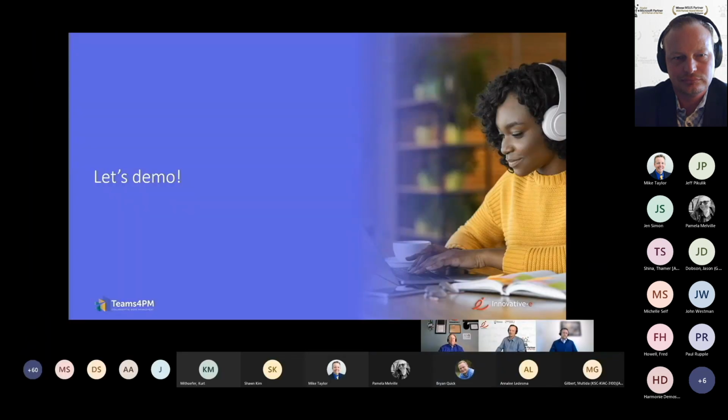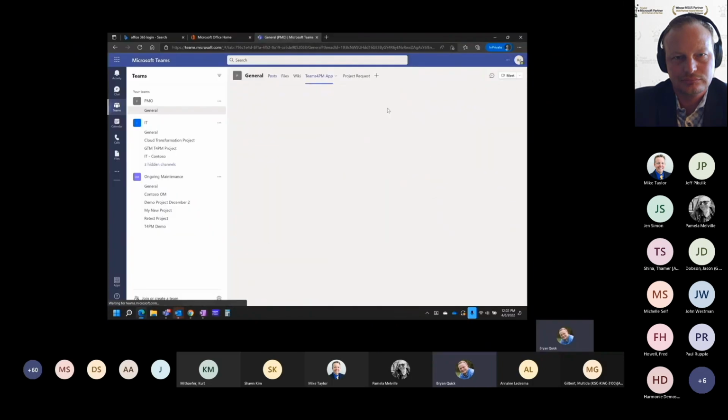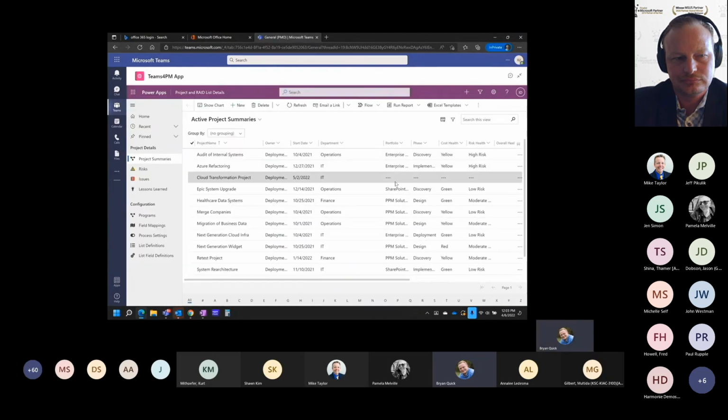I'm not really sacrificing. What Teams for PM adds to the picture is a general screen where you have a Teams for PM app, and that's going to take all of your project information and centralize it in one place. So you can look at your projects from a standpoint of, here are my simple projects, here are my enterprise level projects. It may take projects from Project for the Web or Project Online. And of course, we can make this full screen. And so I'm able to look at my complete project list, and also I'm able to edit things in line.